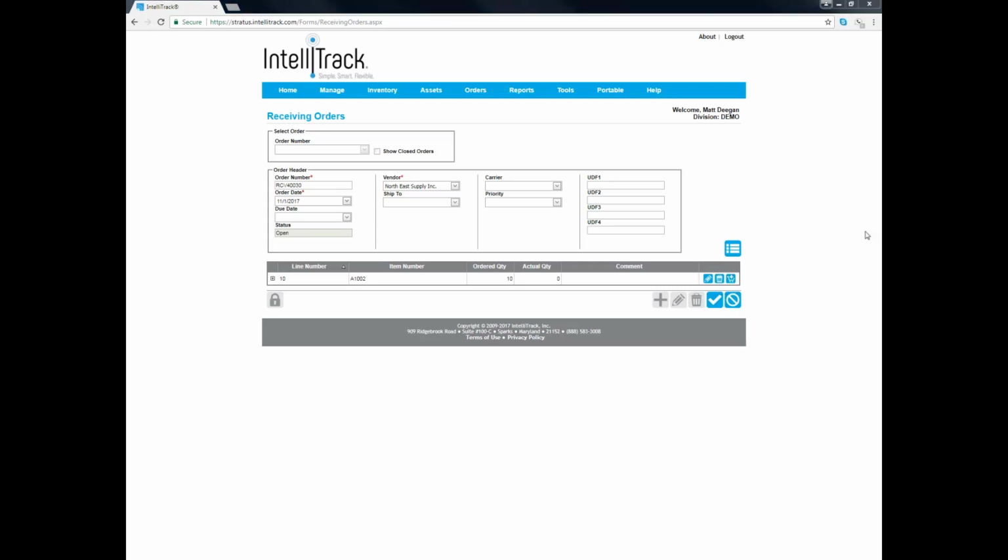We can repeat this process if we want by adding more items to the order using the Add Detail button. At this point, we're just going to receive one, and so we're ready to receive the item into inventory by using the Receive button right here. Also see here we have the Delete button and the Edit option to delete or change the order if we need. Now what we're going to do is click Receive.